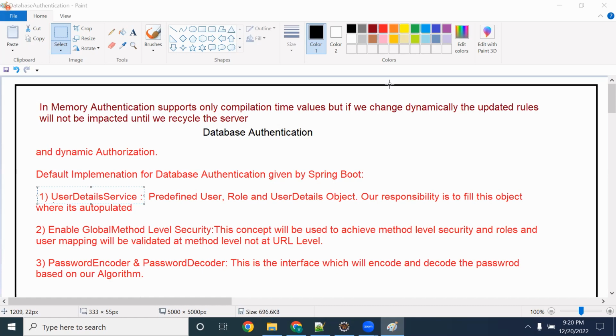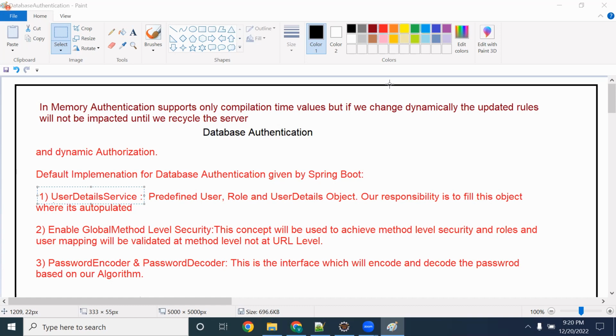In the third case, we used Authentication Manager Builder, where we give the user ID and password to it, but it is still the Spring Boot context only.